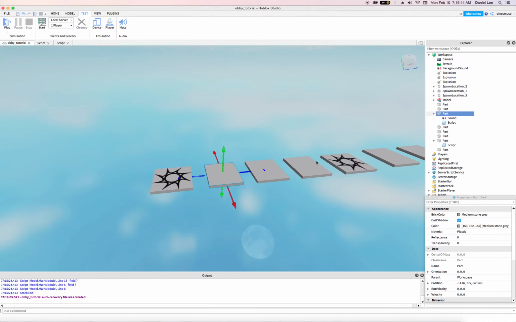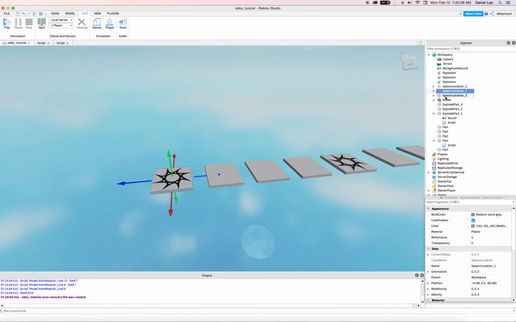All right. And then this one here, let's call him explode part _1. Okay. And then this one, I'm going to assume that we're going to do explosions on all 3 of them, so I'm going to call this one explode part _2. And this one, explode part _3. And yeah, I think this one actually should be an uppercase, because objects are given an uppercase first letter, as we can see here: spawn 1, spawn 2, spawn 3. They're all starting with the uppercase, and then the second word also starts with an uppercase. So that's what we're going to do here.